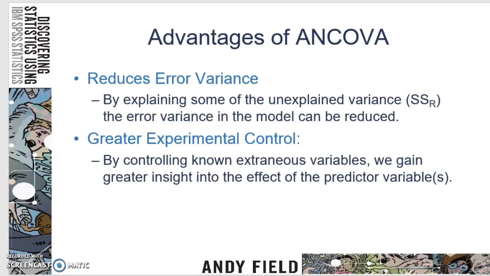Okay, so on page 425, Andy talks a little bit about why you want to include covariates in an ANOVA. So we did ANOVA over the weekend, okay? So ANCOVA is taking into account variables that can influence the dependent variable, what it is we are predicting. And so one of the reasons is we reduce error variance.